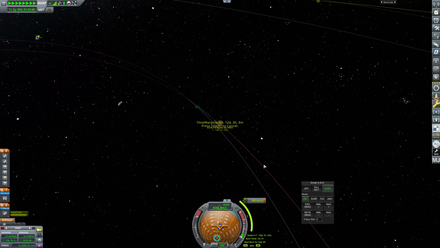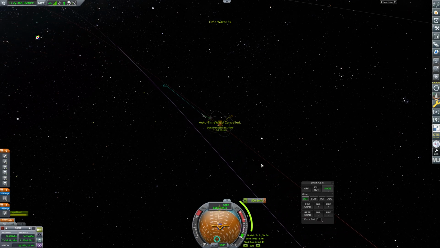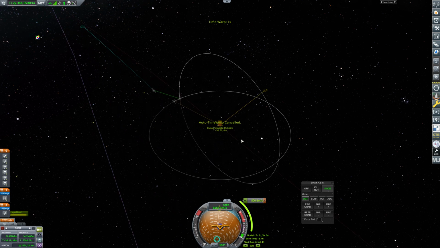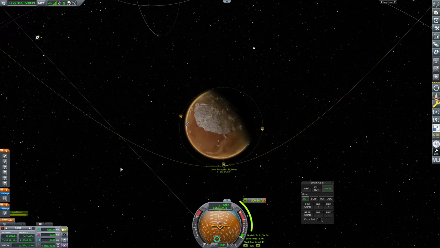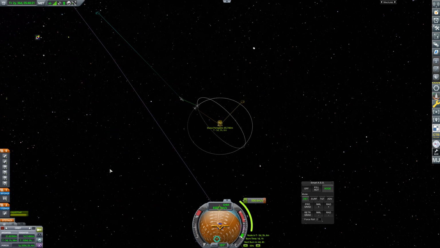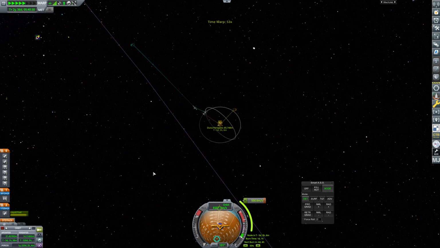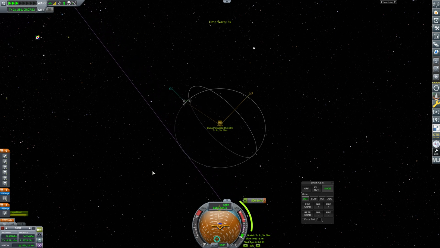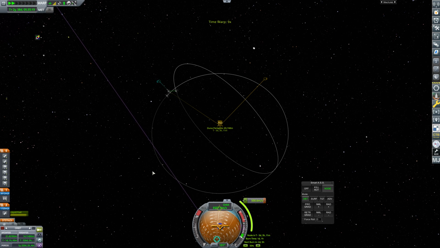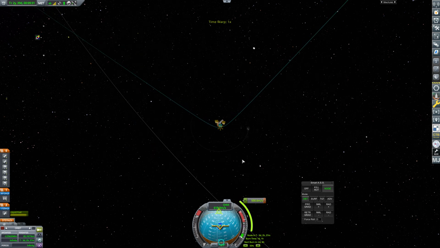Okay, so here we are just about to Duna, and I'm actually canceling the auto warp here. And the reason why I wanted to cancel the auto warp is because I want to adjust this burn a little bit. But I want to warp us into the SOI before I do that, and I'm going to manually warp that. So let's just bring this up to, say, 10,000x for right now. Okay. Little bit closer here. Okay. Now we're changing SOI. And let's bring that warp down to 0.